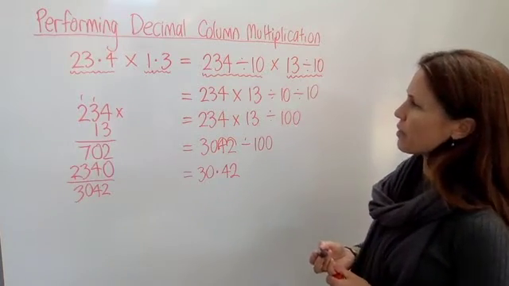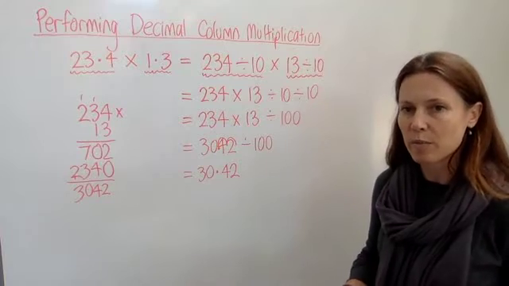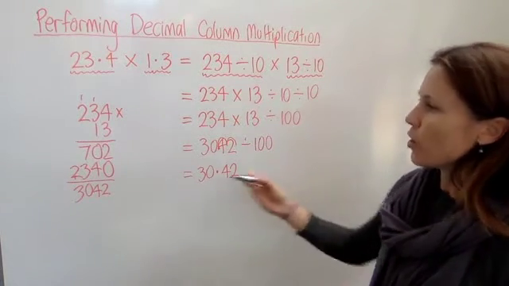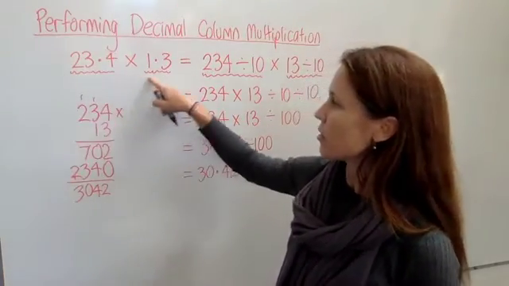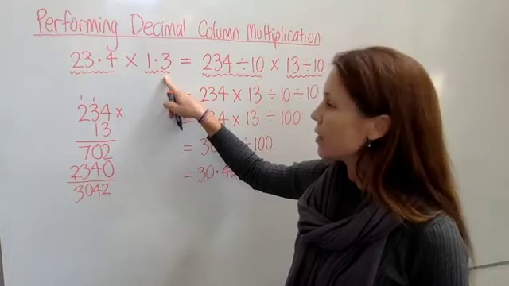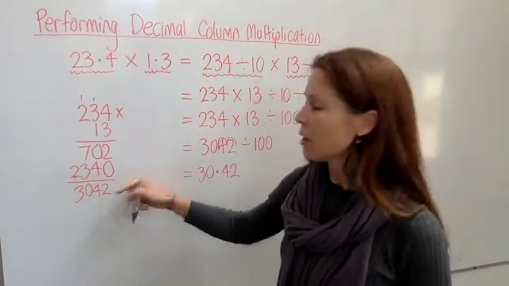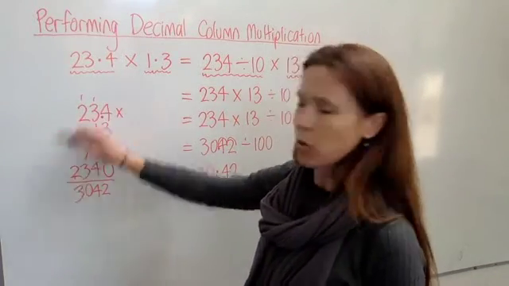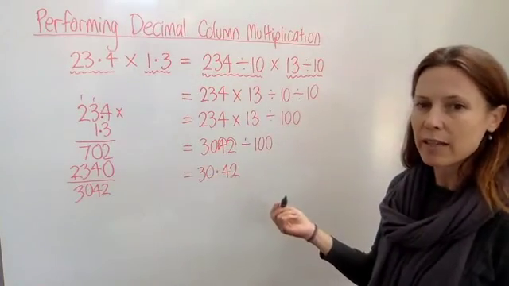Now, some of you might think, well, that's an awful lot of working to work this out. Is there any way that I could do it a little bit more quickly? What we've done here is we've basically worked out 234 times 13, which is really close to the question that we were given, but our one that we've worked out had no decimals in it. What if we'd put some decimals in and done all our working over here? Is there anything that we've done here that we could just do much more quickly and easily?